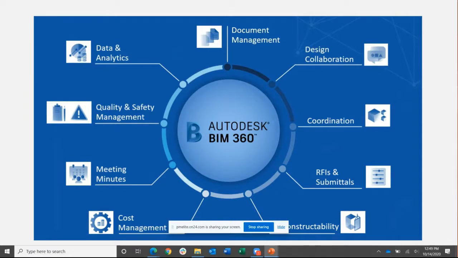So this slide here shows all the different features of BIM 360. Document management, that's where everything starts, where our documents are placed in the cloud. The beauty here with BIM 360, which separates it from other systems out there, is that BIM 360 is tightly integrated with BIM and Revit models. So we often have companies that are using Revit, and if you simply take your Revit model and move it up to BIM 360 Cloud, there are no special tools you need to be able to view that model or mark it up or create issues or generate RFIs. It's all right there at your fingertips.